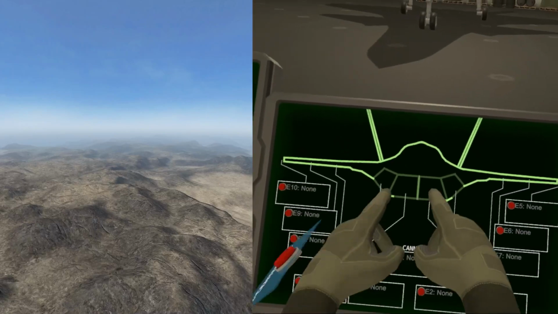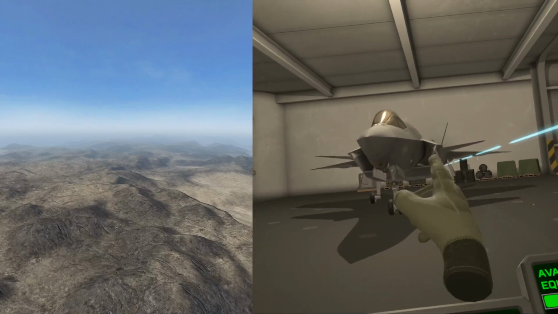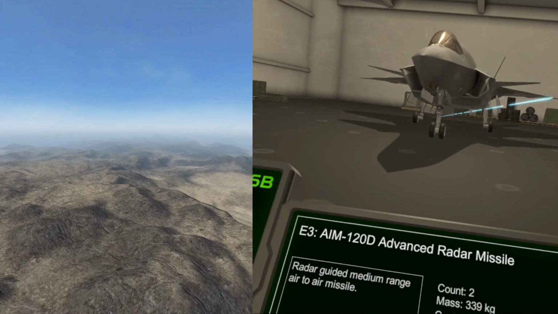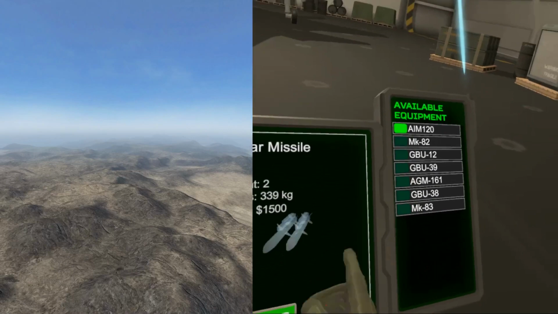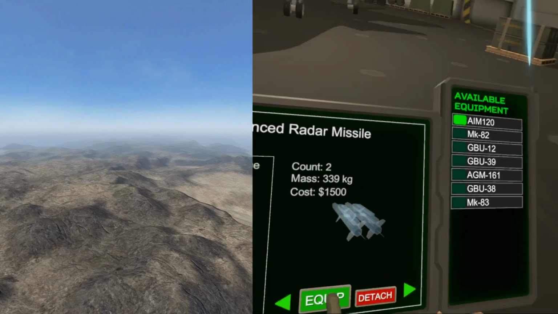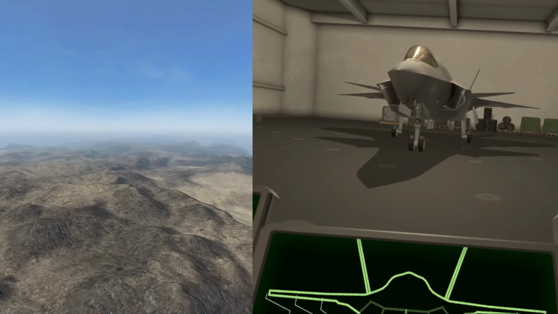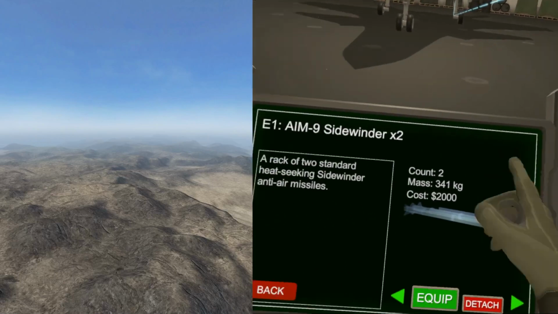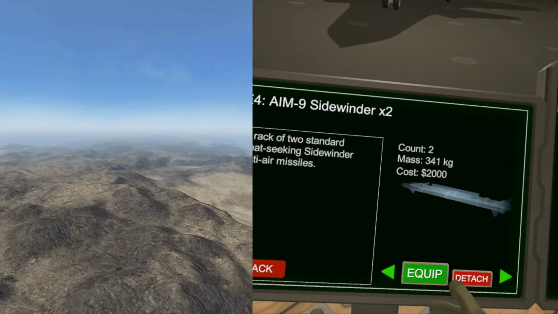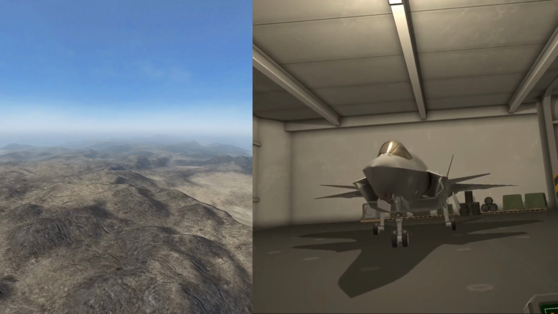So I'm going to only load the internal bays. I'm going to load the cannon. You can see it just kind of pops up on the outside there, I guess. I don't know if that affects stealth or not. So we'll get 2 AIM-120s, which generally don't work for me. 2 more AIM-120s internally. 2 AIM-9s internally. And 2 more AIM-9s internally. So I'm just going to go with an internal loadout.